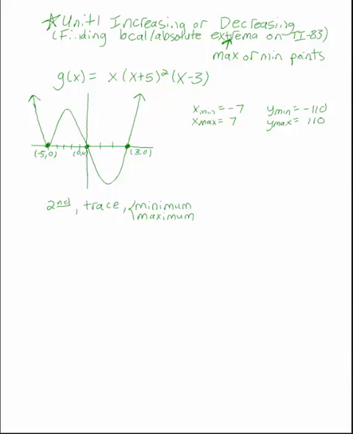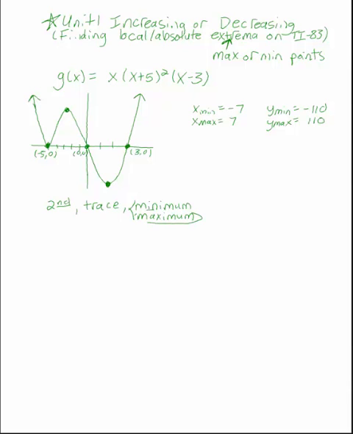So in this case, we're going to want to use both of them because we have one max and we actually have 2 mins here. One of the mins is (-5, 0), so we don't need the calculator to find that one. We'll need the calculator to find this min, that absolute min down there. Excellent. So it doesn't matter which one you choose first. I'll detail it doing the maximum.